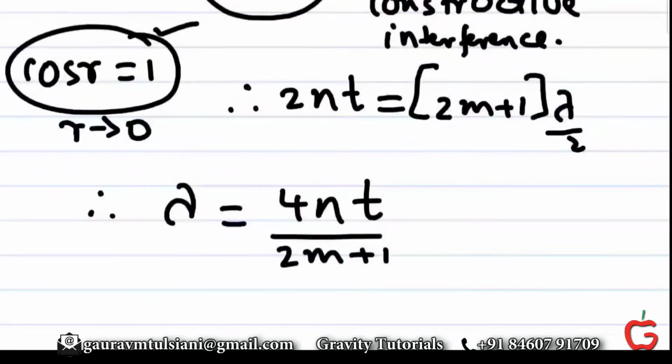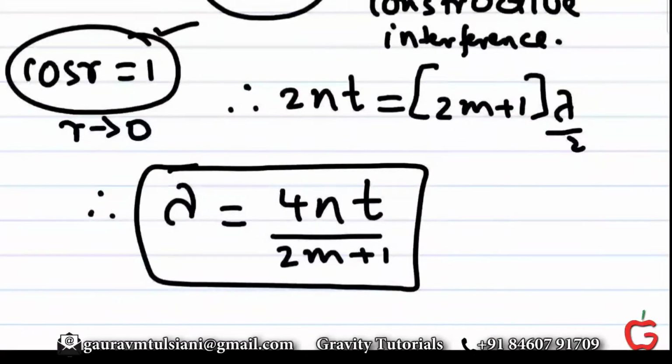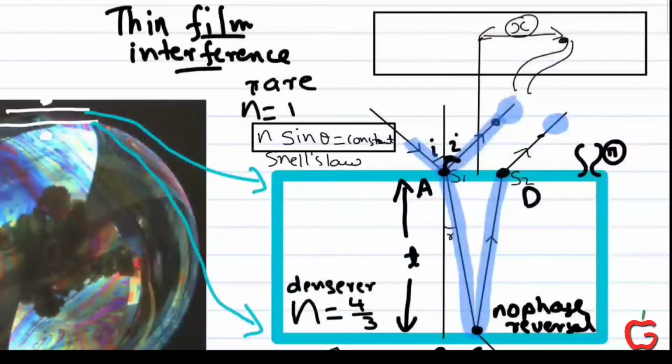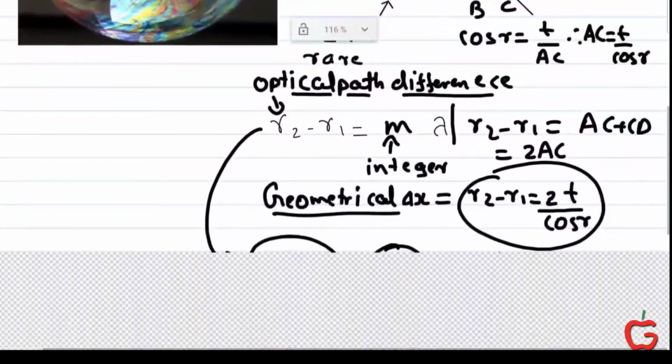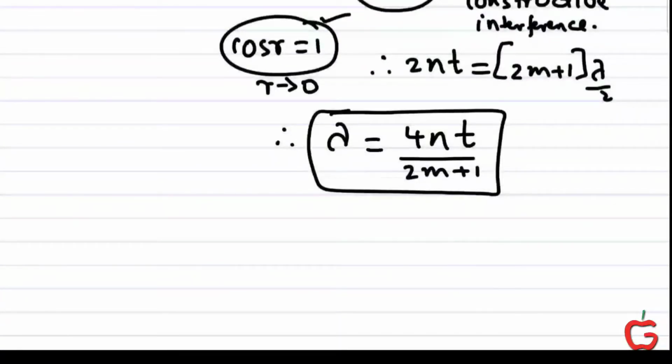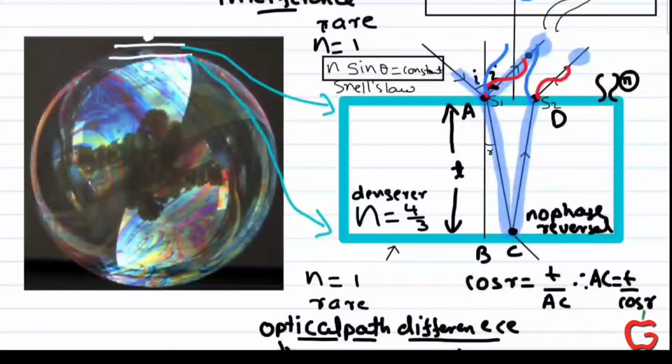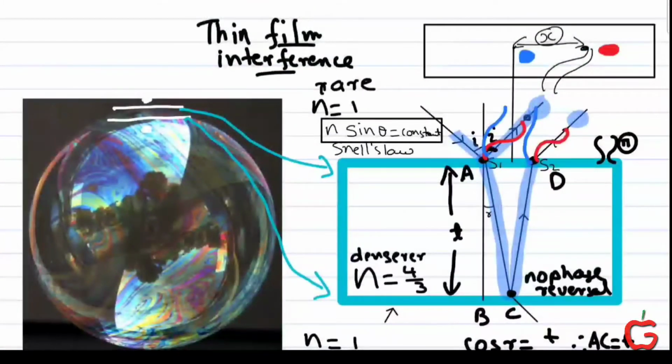So the wavelengths that satisfy this condition form a constructive interference at that point. So there would be some waves. Let's say, for example, the red colored wave satisfies this condition here. So both these rays meet here and we observe a red colored light here. Maybe a blue colored wave satisfies this condition at this specific angle. So at this specific point, we see a blue color. So at different places, different waves form constructive interference and different waves form destructive interference. The destructive interference colors are absent from the film and only the constructive interference colors are present at those specific angles.